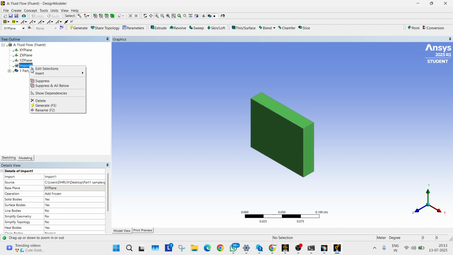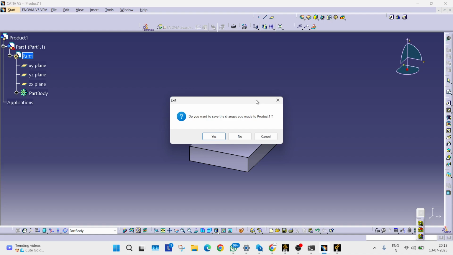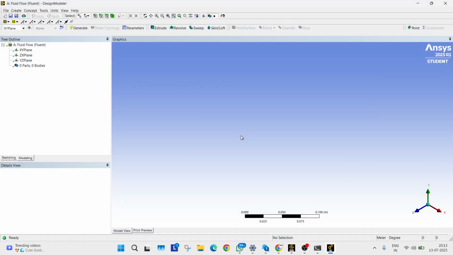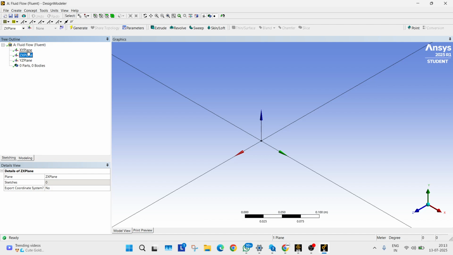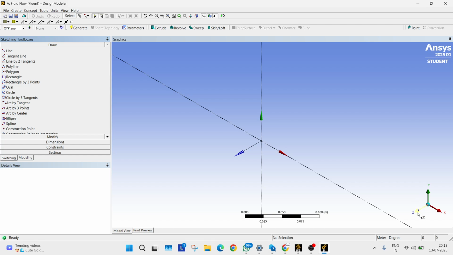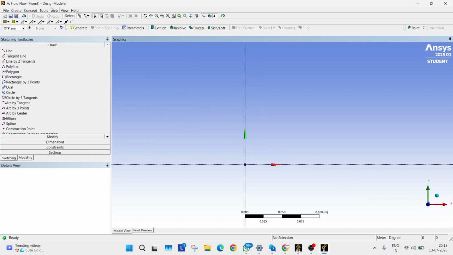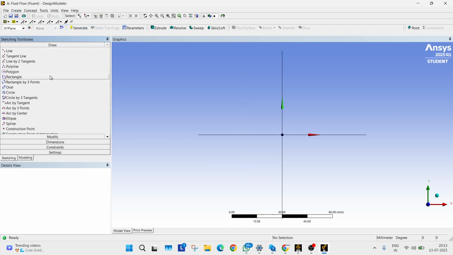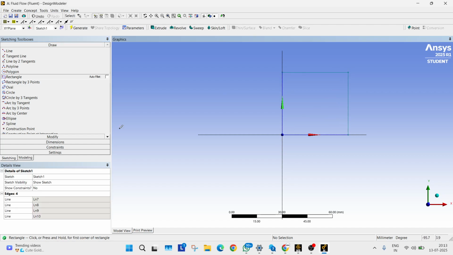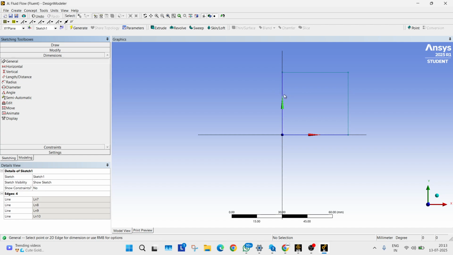Now I am just deleting this. Okay, wait. I am just creating one simple geometry. Go to Sketching, and I am setting the units as millimeter. I am drawing one square of 50 by 50.